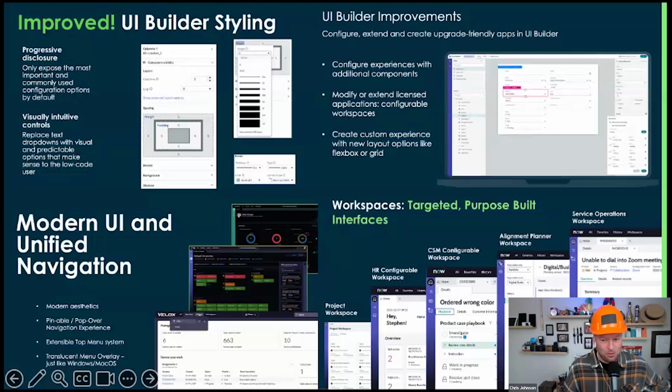So what we did is we revamped the entire UI for setting styling in UIB. We moved away from needing to write CSS. You can still do it if you want to, but we layered an entire visual layer on top of it for setting things like margin and padding and widths and heights and all that kind of stuff. And so it became much more approachable to style your page and lay out your page without needing to know a bunch of CSS.